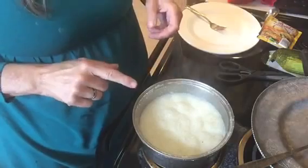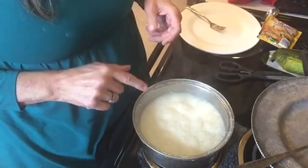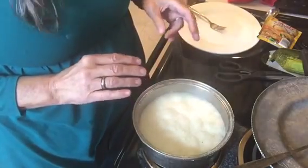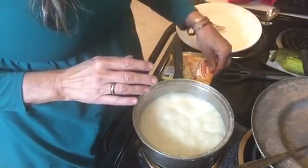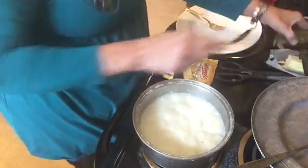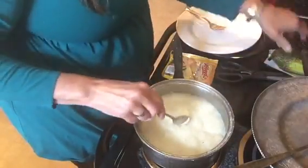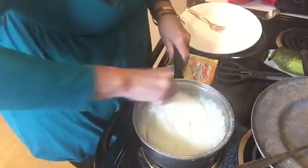If you've never had grits, the name is true to the food. They are kind of gritty. I love them with cheese and butter and salt in them. My husband doesn't care for them, but you should give them a try. You may like them. I'm going to put a little more butter, about a tablespoon, in them just to make them a little richer.